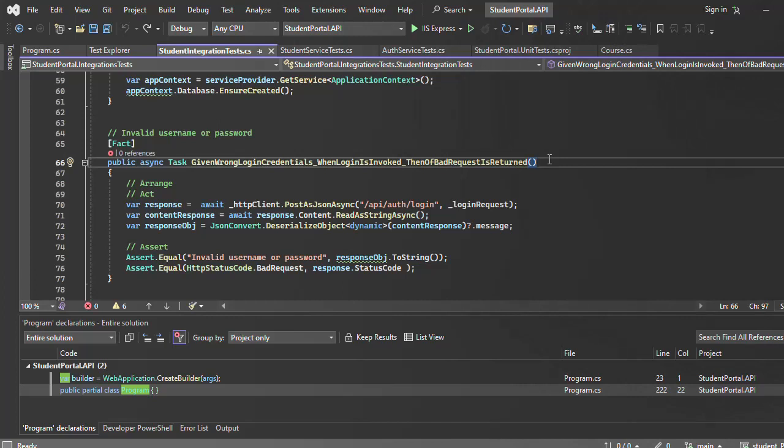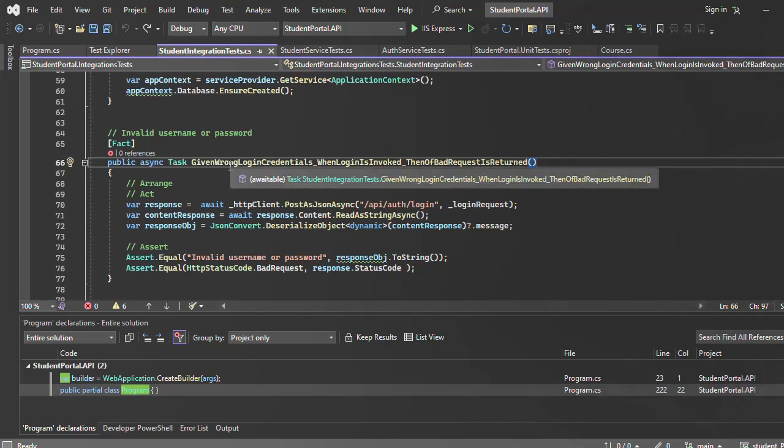This is very self-explanatory. Giving wrong details is regarded as the request, when login is invoked, which is regarded as a resource or action. Then bad request is returned.